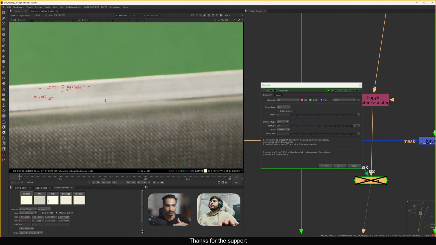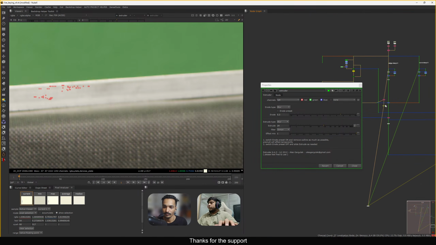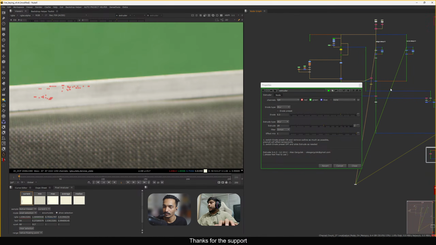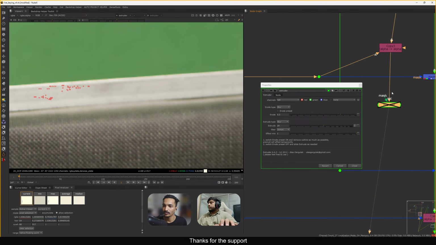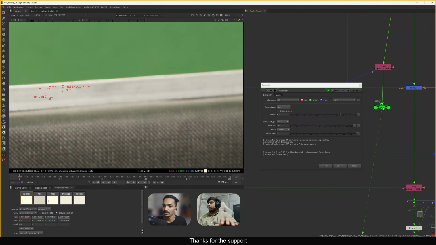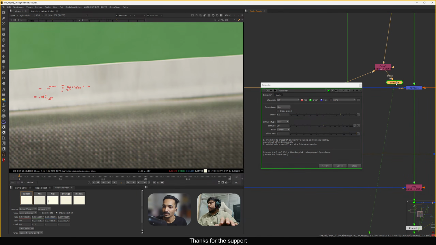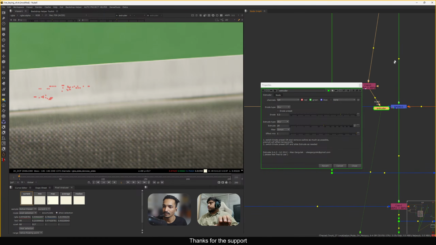It's not blurring. No, the default edge extend is not doing this. And you can increase this erode also, viewing from final output. Yeah, just you can add that in the key mix. Yeah. So I'm just doing like this.